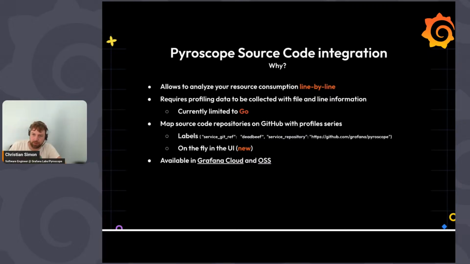But the way we collect profiles, we actually have even more information than just the function name. We know which part of the instruction the program is running at. And to get to the function name, we need to figure out what this particular address means when it comes to the call stack of the program, and as part of that we can also recover the file name and the source code line.